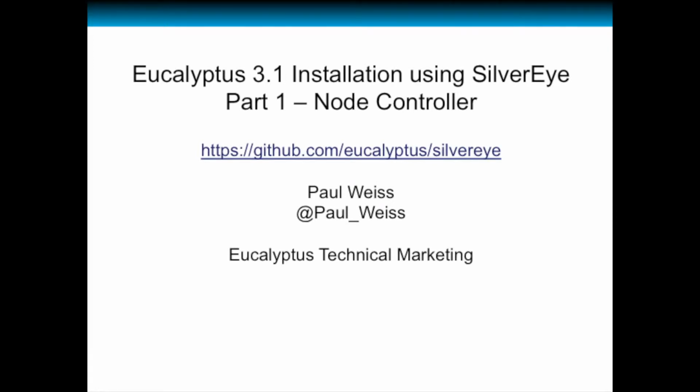This is part one of a short two-part simple video series to show installing Eucalyptus using SilverEye on our VMware Workstation Cloud Sandbox from the previous post. In this video, we will look at a complete installation with no compromise other than system resources since we are installing in two virtual machines. This is an unsupported configuration, but using this configuration, you will have all of the functionality of a much larger installation, just not the capacity.